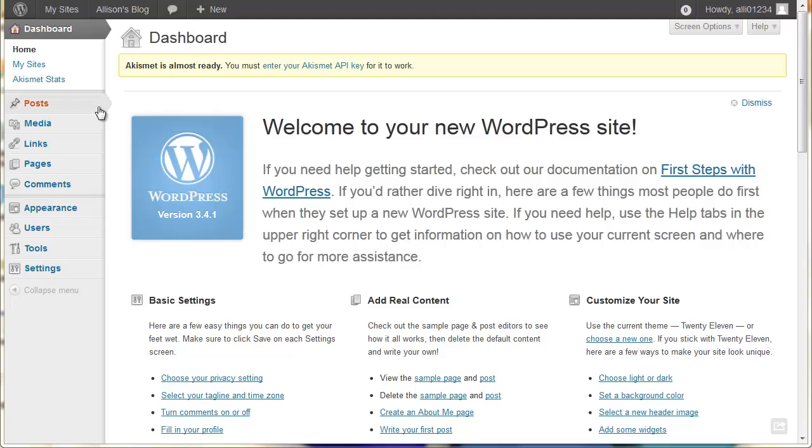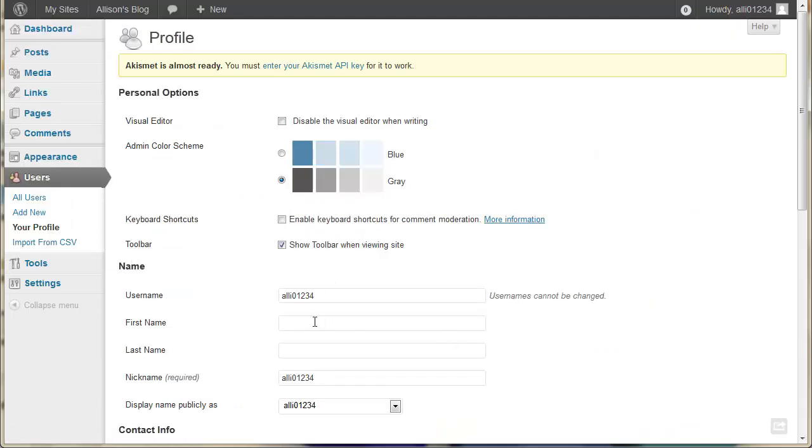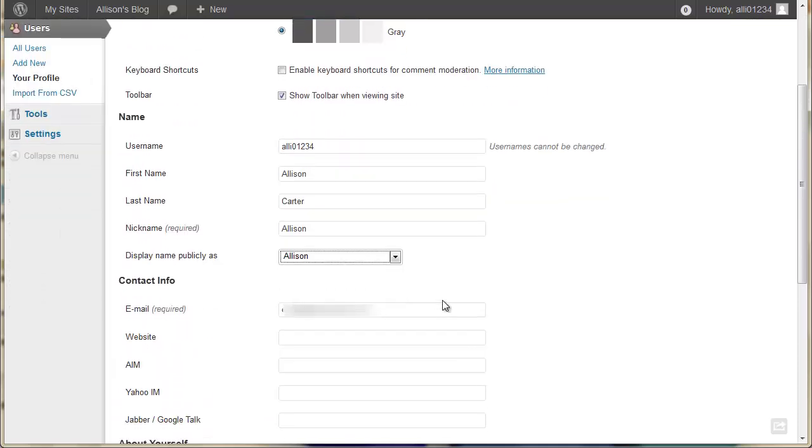Okay, so let's start by clicking on user and then your profile so we can update your profile. You need to add your name, so Allison Carter. You can't change your username, which is your MEID, but down here you can give yourself a nickname. So what is it that you want to be called in the class? Right now I think just your first name will work great. Then scroll down and choose your display name. On the network, all anyone will see is your first name.